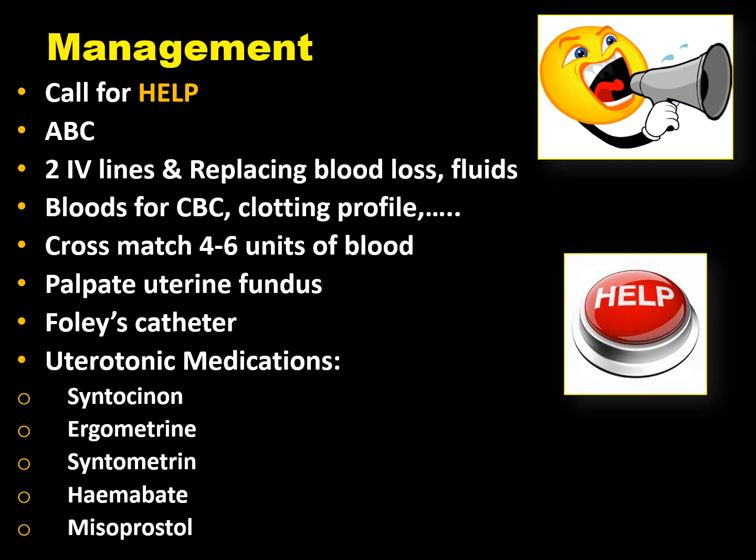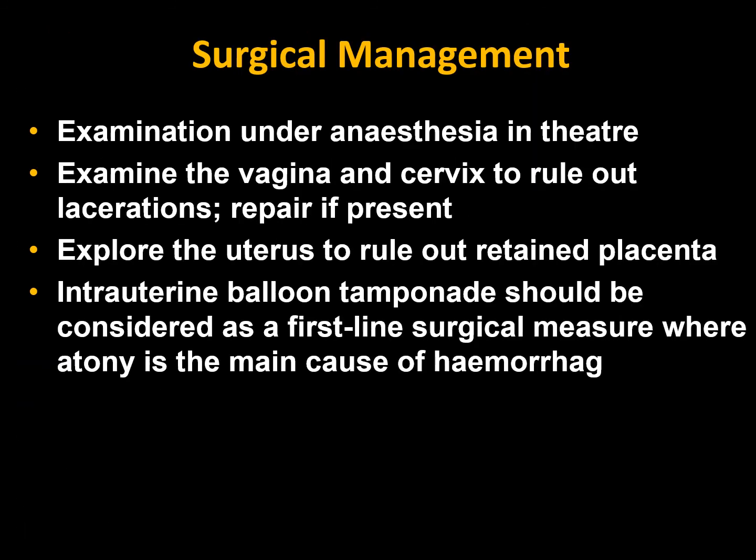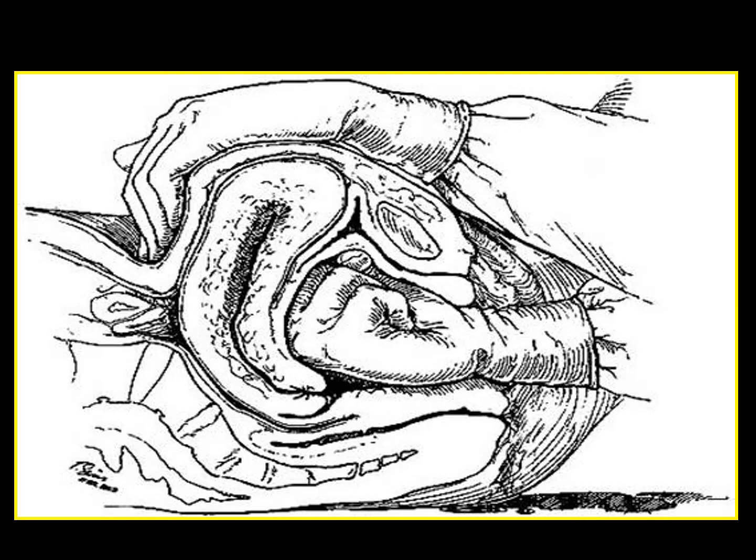Misoprostol, which is cytotec, is given rectally to stop bleeding. It's good practice to give misoprostol early in the course of the management of postpartum hemorrhage. Surgical management may be required: examination under anesthesia in the theater, examine the vagina and cervix to rule out lacerations and manage accordingly, do the appropriate repair, explore the uterus to rule out retained placenta, and consider inserting an intrauterine balloon tamponade as a first-line surgical measure where atony is the cause of the postpartum hemorrhage.